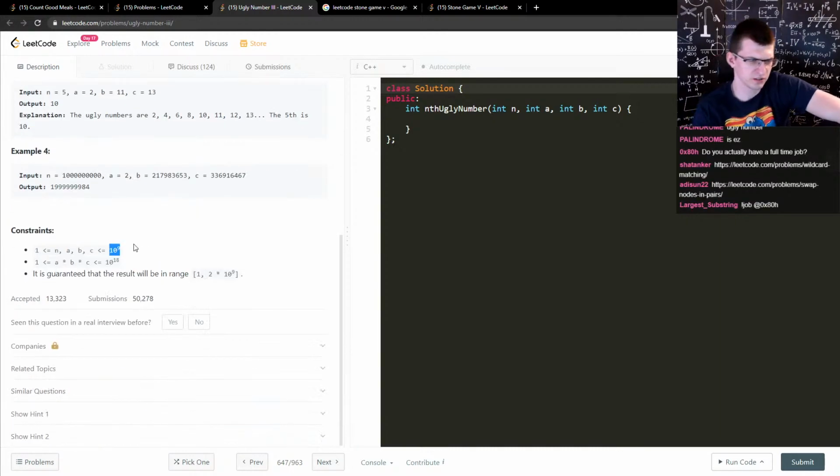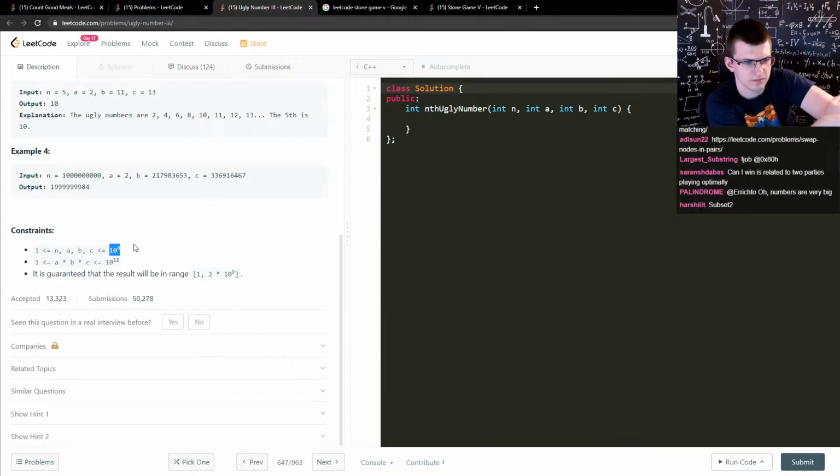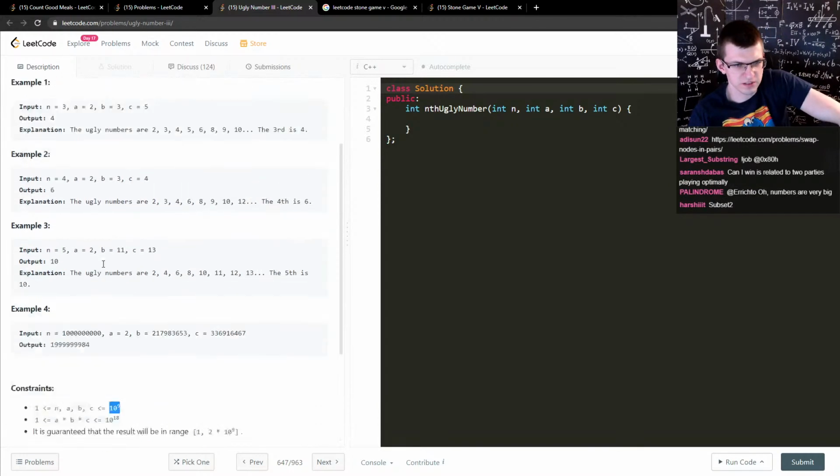If n was smaller, then we could do something like priority queue. It wouldn't be priority queue because we would just deal with 3 elements, so that's easier than that. Yeah, it's not just a simulation.